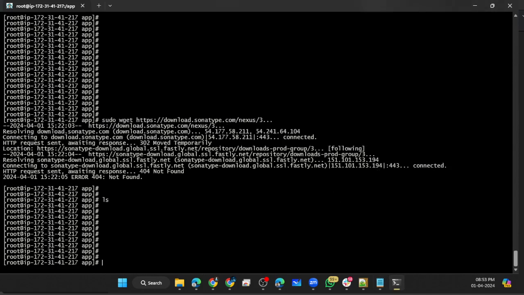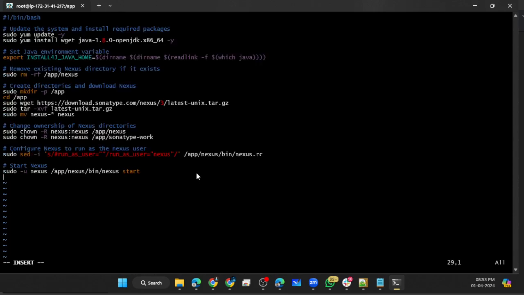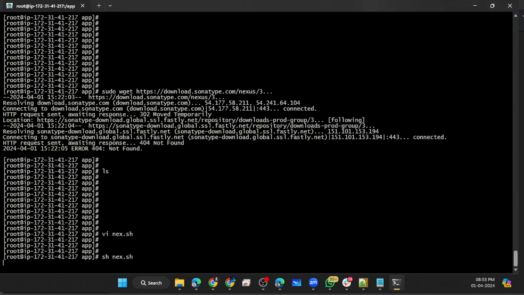You can find it in the Notion also. Vi nexus.sh and let me keep the same. And here, so wget, that's fine. Escape, shift colon w exclamation mark, and sh nexus.sh.